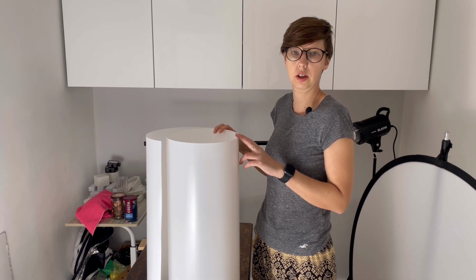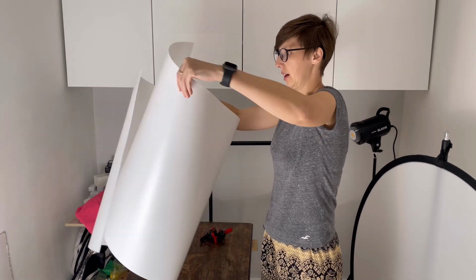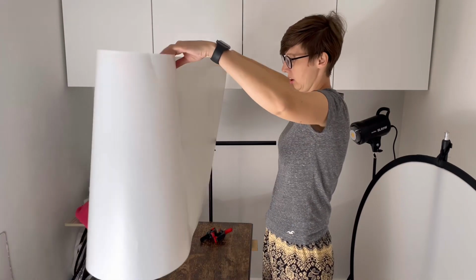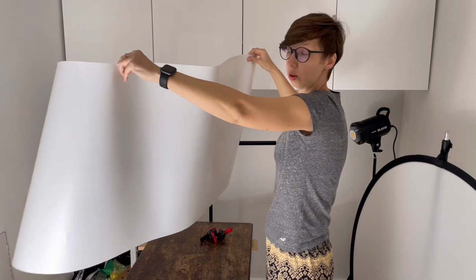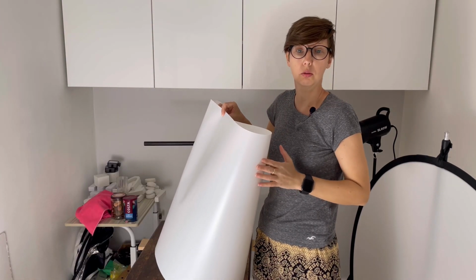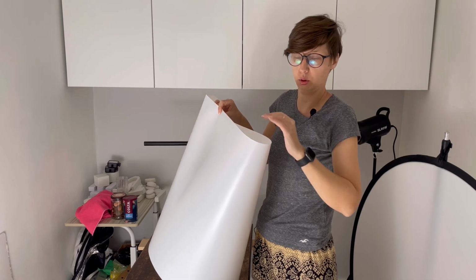First thing, I'm using the white background. One side of the background is shining, but the other side is not shining, and I'm using the not shining side of the background, because I don't want to have reflection on my product.